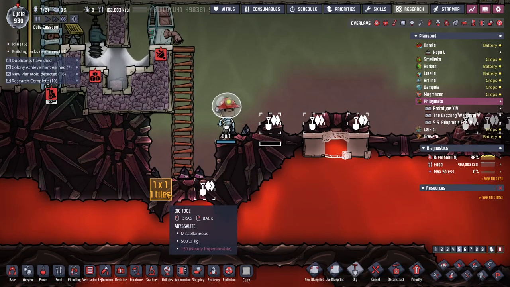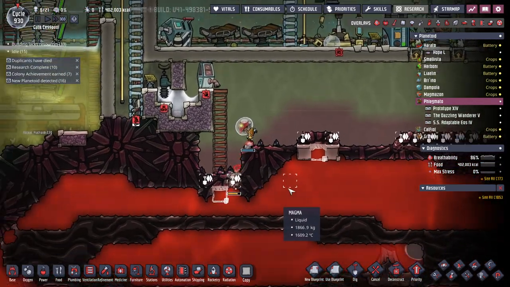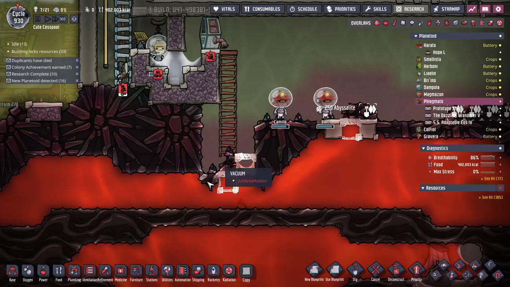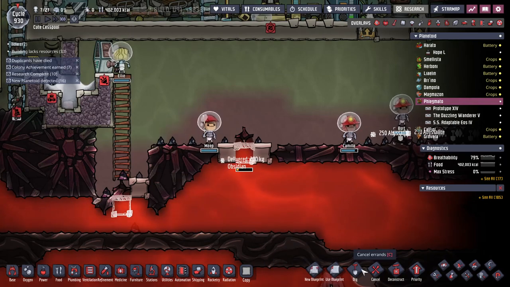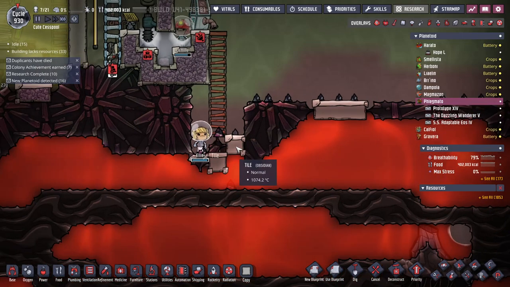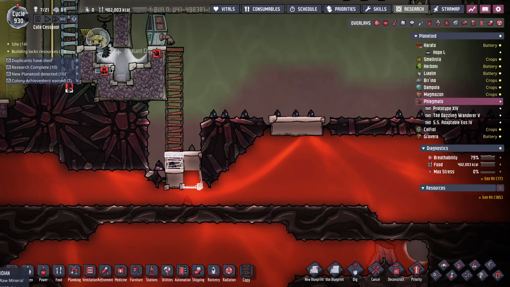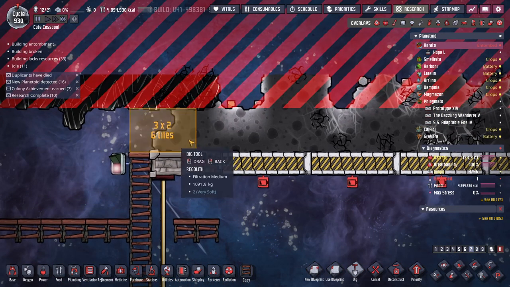Okay, so we want to dig. Oh, that was a mistake. Wasn't supposed to dig that up. As always, digging around magma is a tough problem. Wow. This robo miner took a direct hit and I lost power?